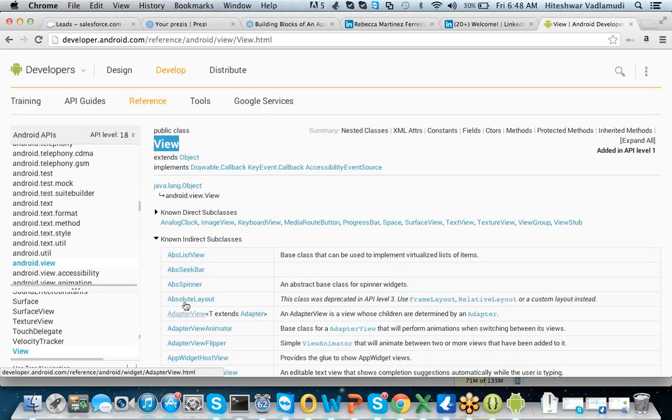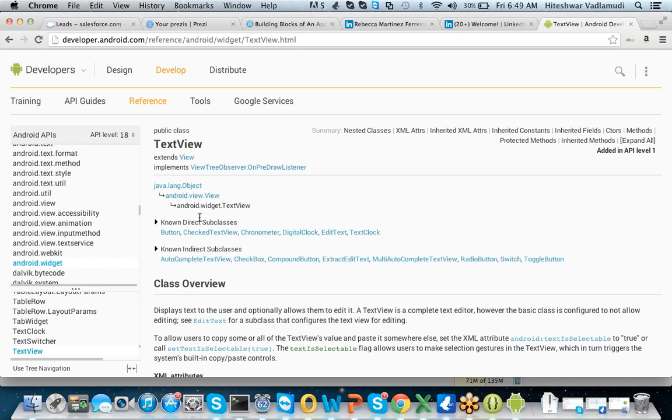If you look at any of these views that are by default available in Android, they are all available in the android.widget package. And if you click on these classes like TextView, then you have a number of other indirect subclasses like CheckBox, CompoundButton, and all of them.